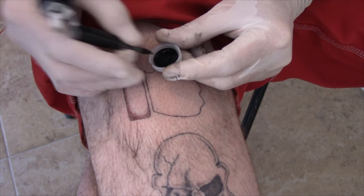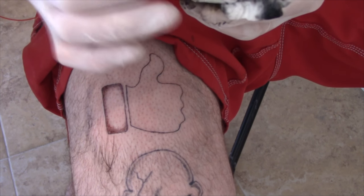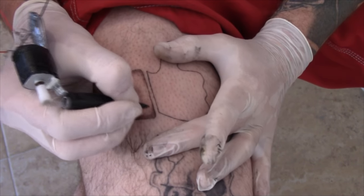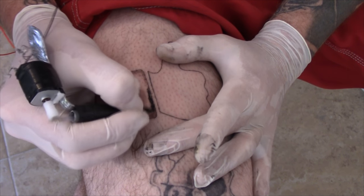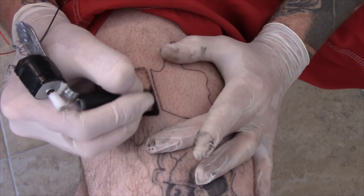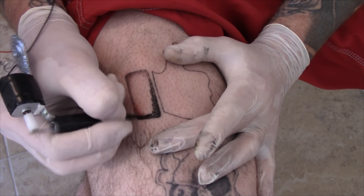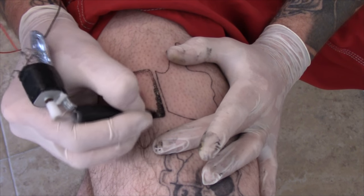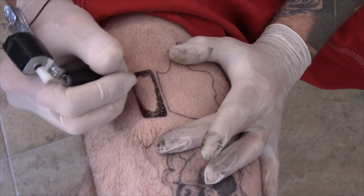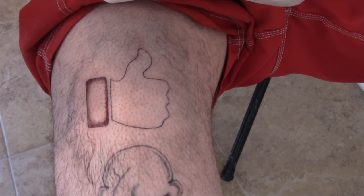Now, when it comes to this shading, you're not going to want to hit this a lot. I don't recommend hitting this any more than twice. Once you've hit it twice, leave it alone. If you keep going into it, you run the chance of digging yourself up, scarring yourself. When you've gone too much into a tattoo, it's going to take a lot longer to heal because it's going to be scarred, and you definitely run a higher risk of infection. So definitely only hit this a little bit and then get the hell out of Dodge.